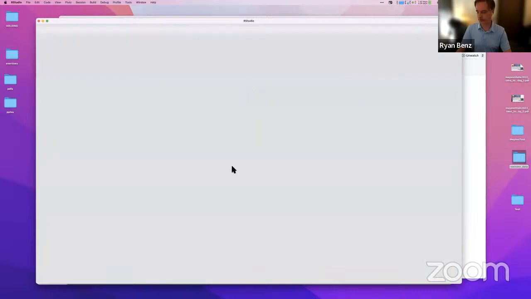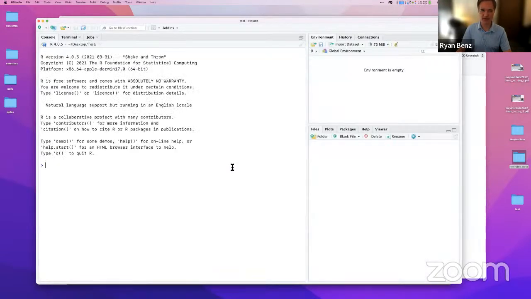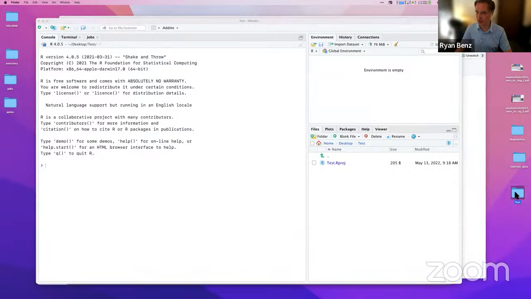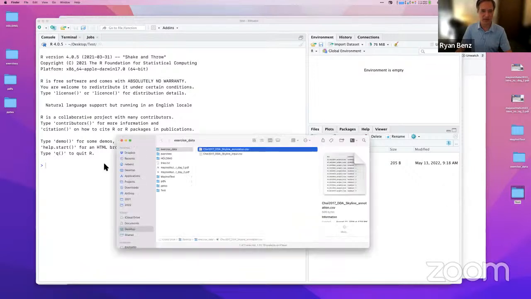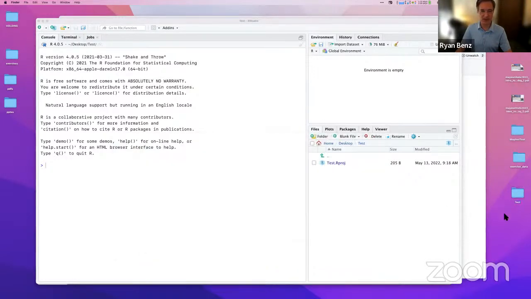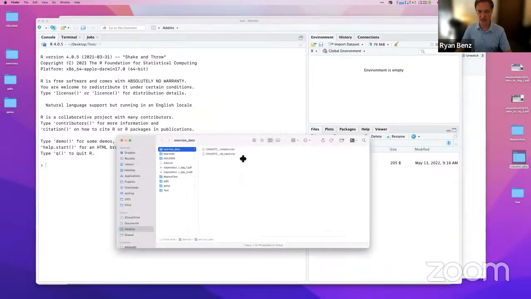You see R is setting itself up now to work with this RStudio project. Great question. How do we get that data into this project? Well, remember the project is just a directory. So you should be able to see it on your file system, just like normal. You can double click on it and bring up the contents. So no problems there. If we want to get that data into the project, we can open that exercise data directory that we downloaded from the website.